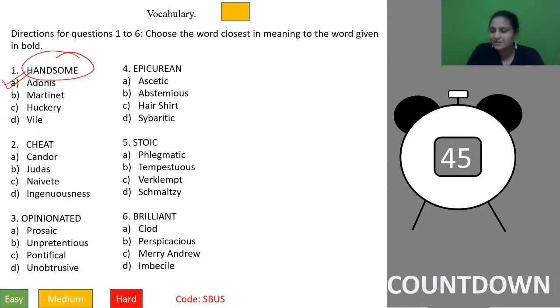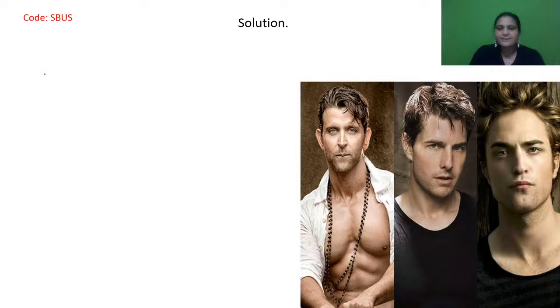So that's the tone of the passage. Okay, so yes, it's Adonis, and where did I hear the name first? I heard it when I was looking up the 10 most handsome people in the world, and the word Adonis was used for Mr. Hrithik Roshan. People keep saying he has Greek godlike looks. So I thought, why not bring some glamour and glitz to our boring English classes.